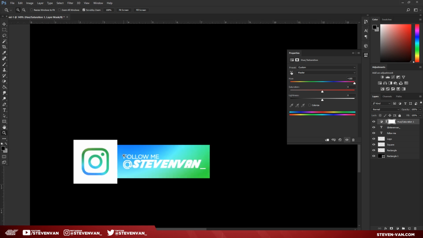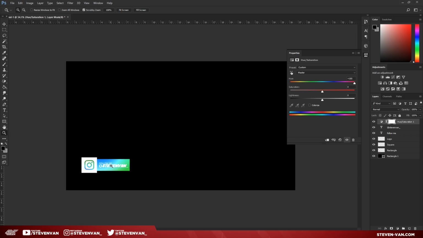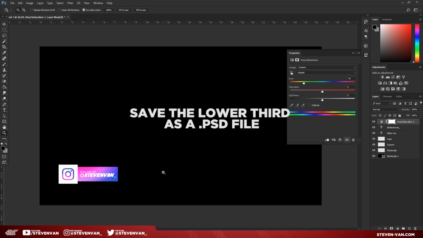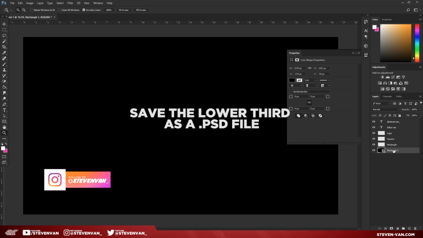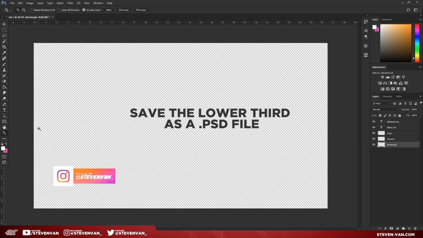And what I like about how the colors turned out is it's in a gradient. So what I recommend you to do is use 3 colors. Maybe even use white on this as well. So this might look pretty good. You know, personally I like that. I'm just going to keep it like this so it keeps with the theme and all that. So I'm going to delete this background now, and I'm going to pass it on to Devil Cube so that he can animate these lower thirds.